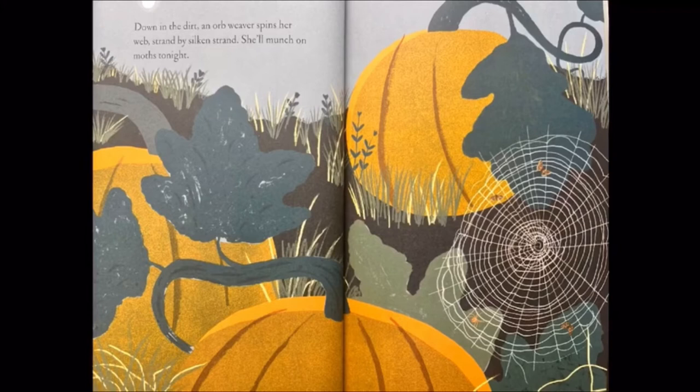Down in the fall dirt, an orb weaver spider spins her web, strand by silken strand. She'll munch on moths tonight.